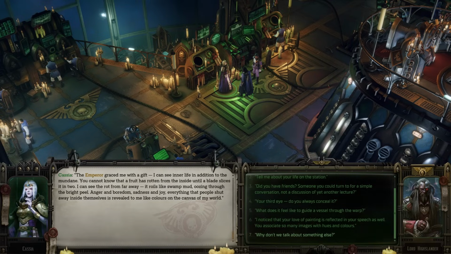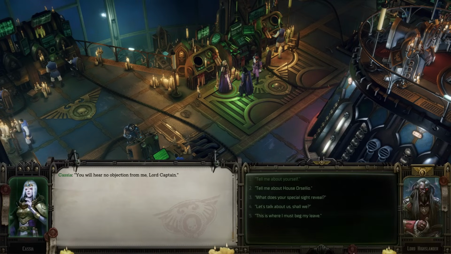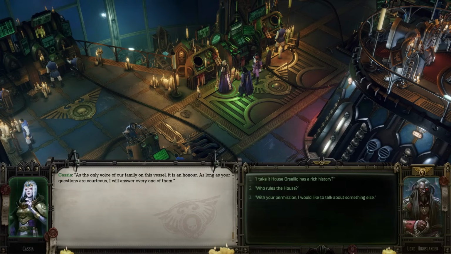Why don't we talk about something else? You will hear no objection from me, Lord Captain. Tell me about House Orcelio. As the only voice of our family on this vessel, it is an honor. As long as your questions are courteous, I will answer every one of them.